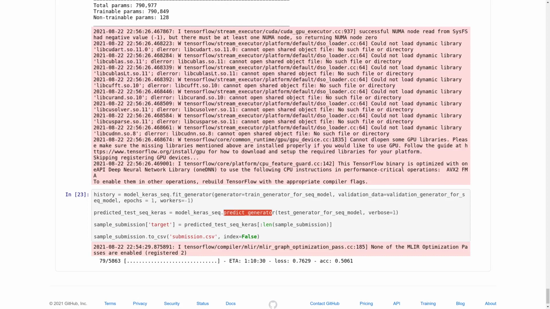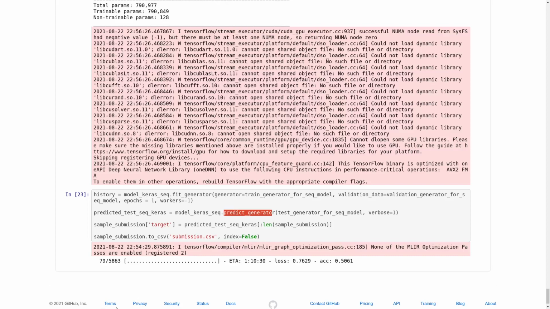But in practice, most data sets are large and cannot be loaded into memory at once. So the solution is to use fit generator and predict generator with a custom data generator function, which can load data into memory during the training or predicting. So basically, when you are using a custom data generator, you have to use fit generator and predict generator.